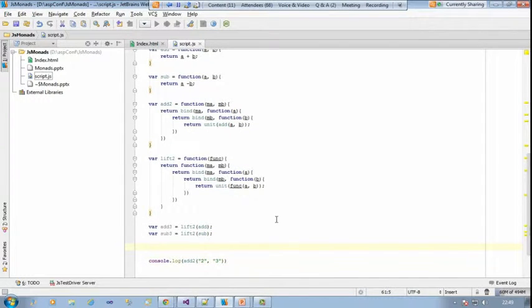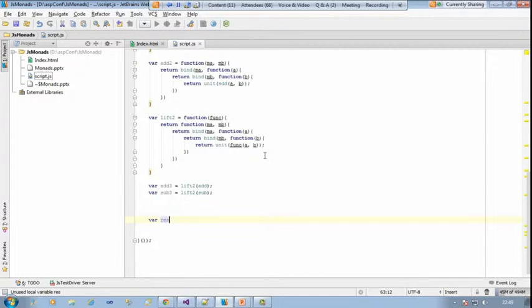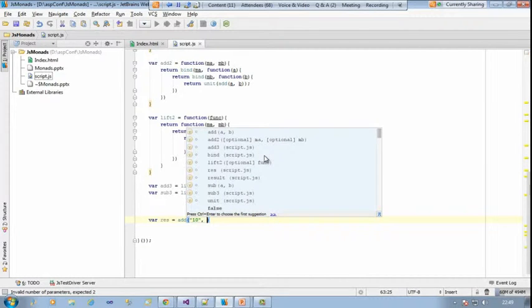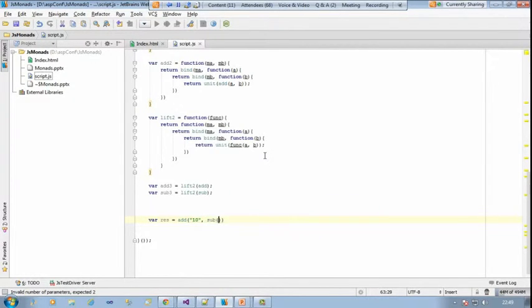And then I can do something like this. I can say var, well, I think I've already used result up top. Anyway, I'll say res, add 10 after subtracting 50, well, after subtracting 5 from 50.